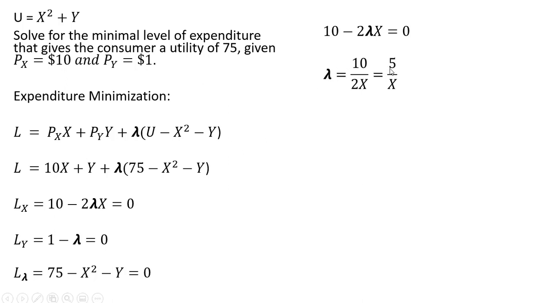Doing that we get 5 over x. Then I'm going to take our second partial derivative result and that too I will solve for lambda. Now we're going to set lambda equal to lambda.